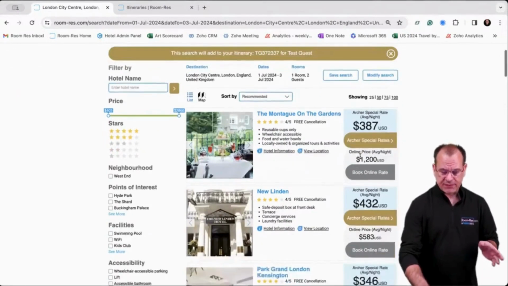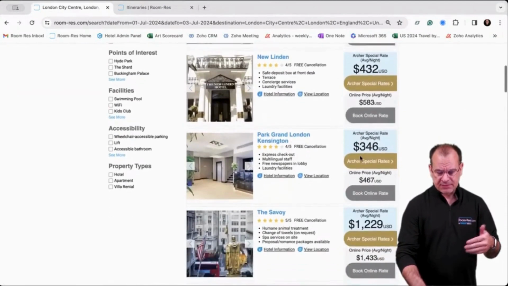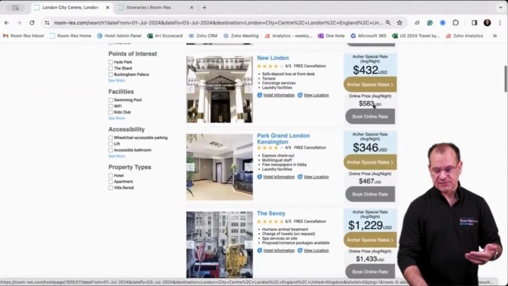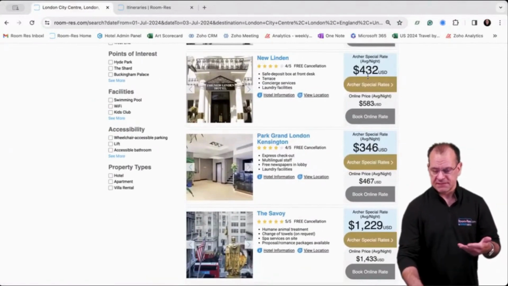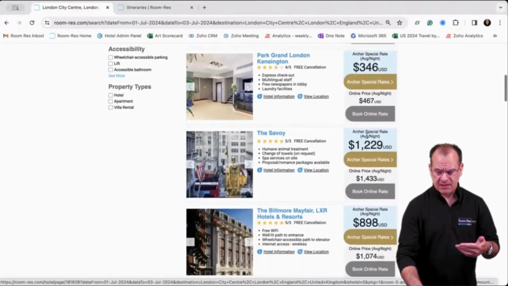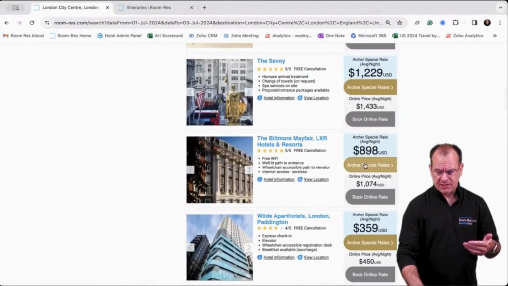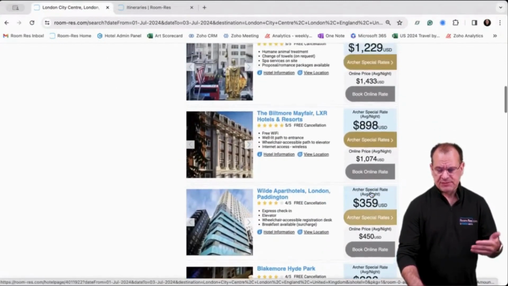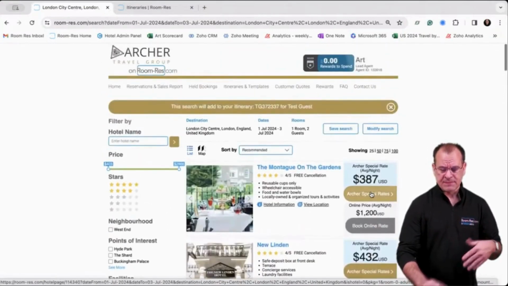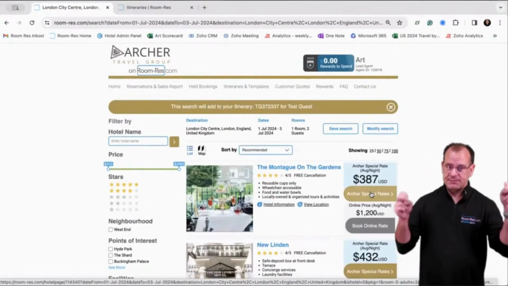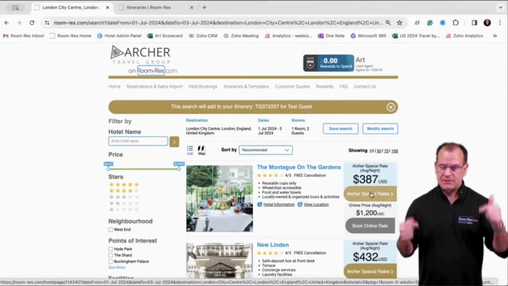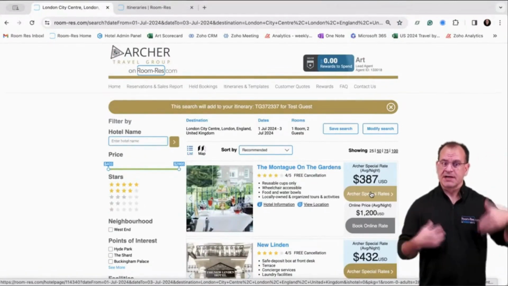Once you figure out what hotel, you can see some of them aren't that big of a discrepancy. Like this one is only $150 a night savings. That one's a couple hundred. That one's a couple hundred. That one's a little less than 100. So you'll see the different savings. In addition to that biggest bang for your buck, why we put them at the top, we also sort them by the most commonly booked by the RoomRez users.